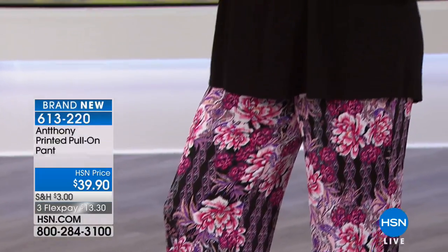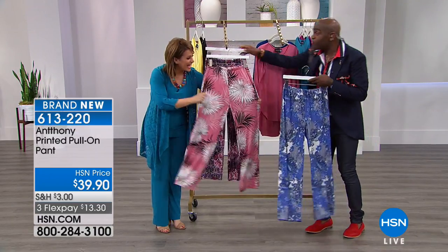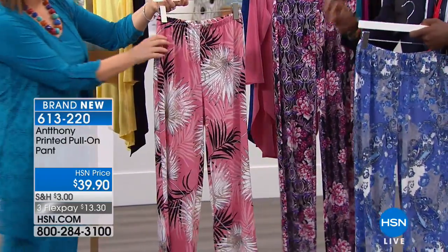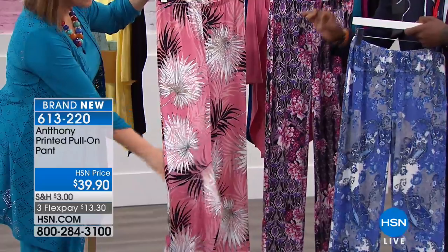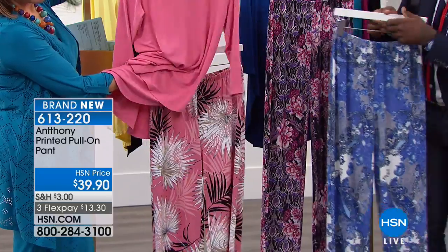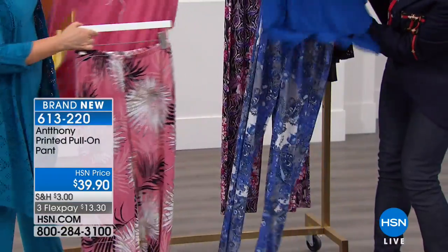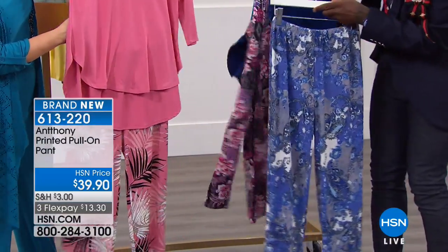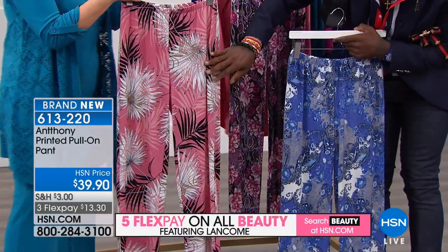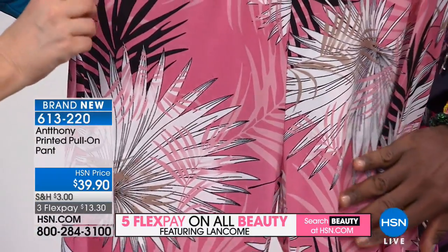Wow. Isn't this amazing? Beautiful, comfy, fresh. Casual, fresh. Every woman out there knows about the printed pant message. Every designer in the world is doing a printed pant version. What makes mine different from the rest is that we've taken our classic silhouette easy pant and married it with our artistry of print development. We do all our own prints in-house, so you can see our peonies match our peonies, our Kate blue matches our Kate blue. Isn't it pretty? And the blacks are true blacks, and each one has its own signature sensation. This is a peony done in a palm pattern with cocoa bean, a little bit of black, and a little bit of soft coral.